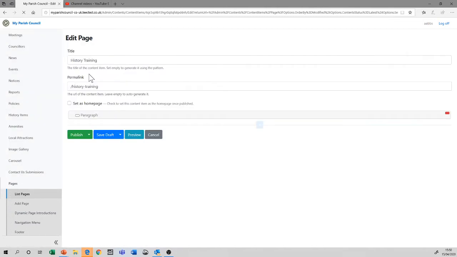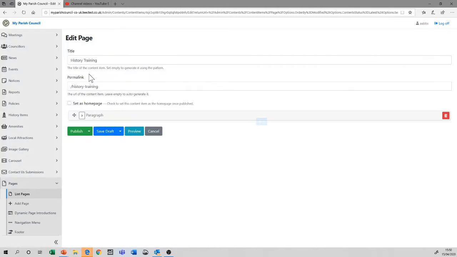So here, now that we're in there editing the page itself, I can see I've got a title which I can edit. I have a permalink which I can change. Wouldn't change it very often once I've set it, but we can change it. 2 things here. It must always have a / to begin with, and it must have no spaces in the address. It forms the address within the website and is used in the navigation menu later on.